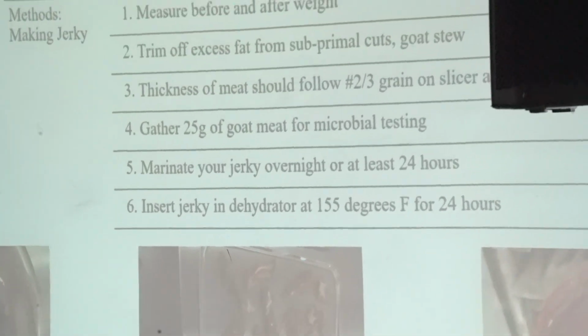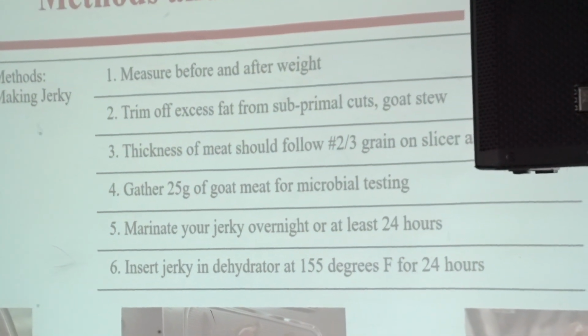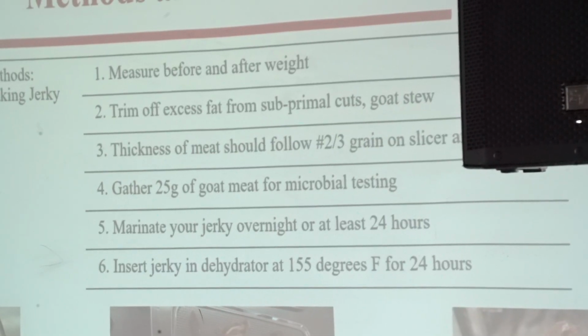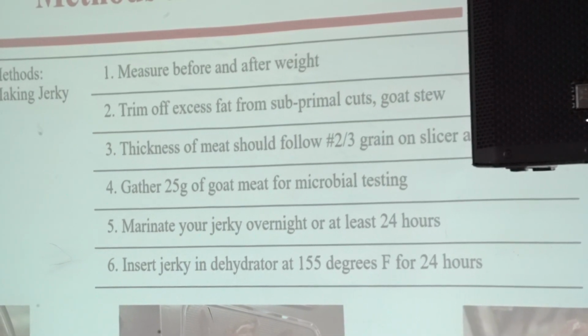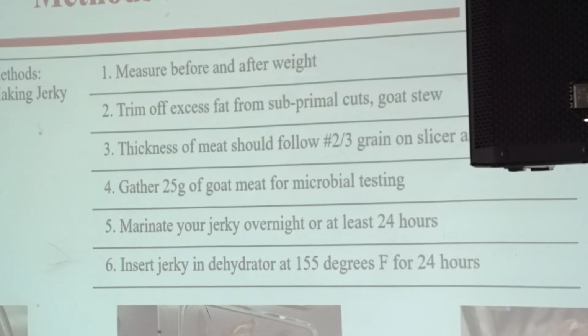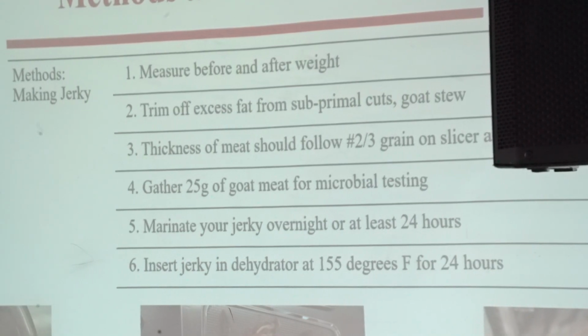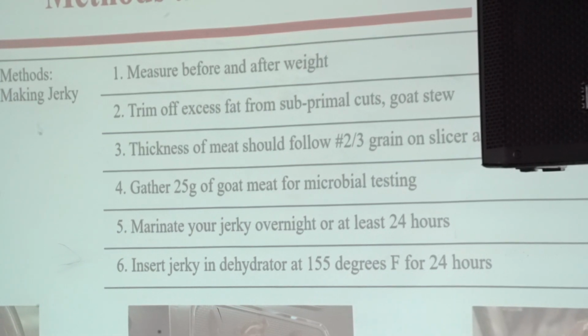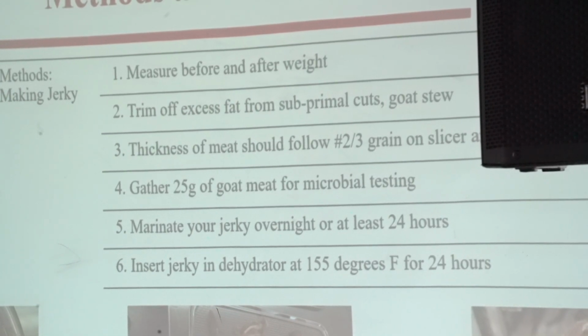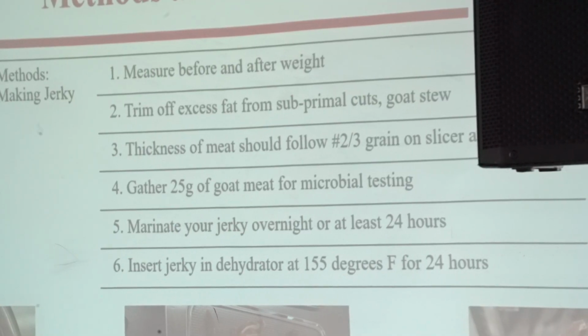Methods here are just research done on my end for making goat jerky. It would be the same methods as making beef jerky: trimming of the fat, marination, curing, using the dehydrator, and just going from step to step. And for our final product, measuring the microbial analysis, its fat content, its water activity, and its shelf life.